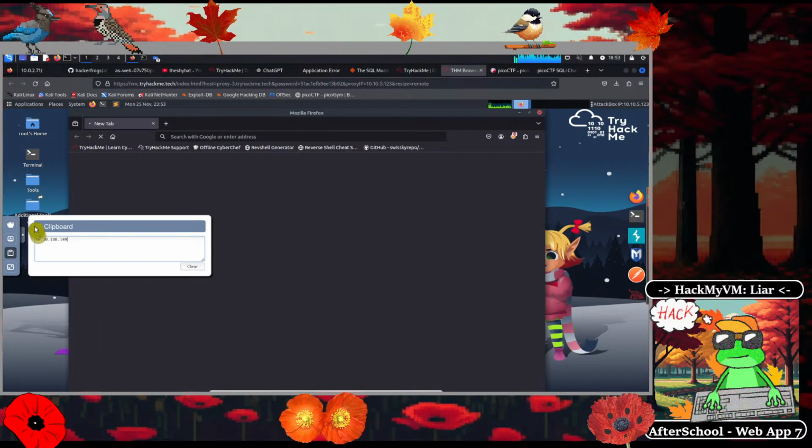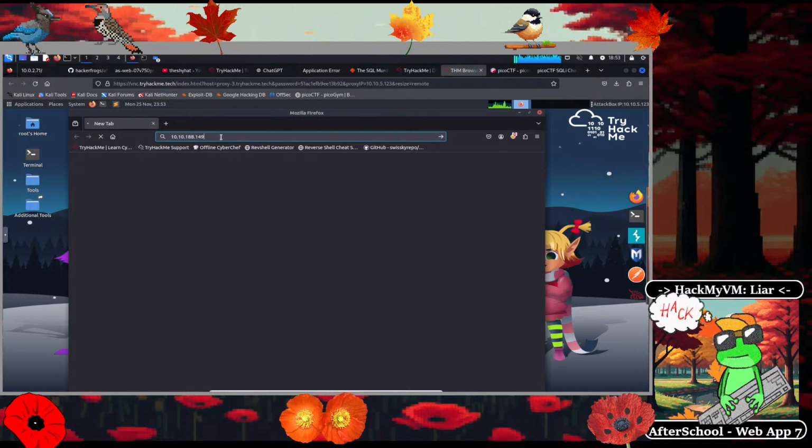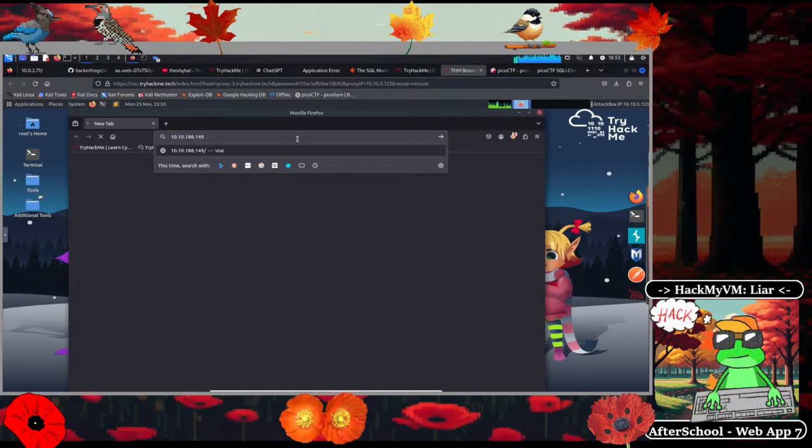So this is a bit of a pain in the butt, but you can't use the clipboard normally with this attack box. You have to paste it into here before you can use the IP address. After you've done that, go ahead and click on this Hide Control Bar button over here. Then go to the web browser, click on the address bar, paste in the IP address, and then hit enter.